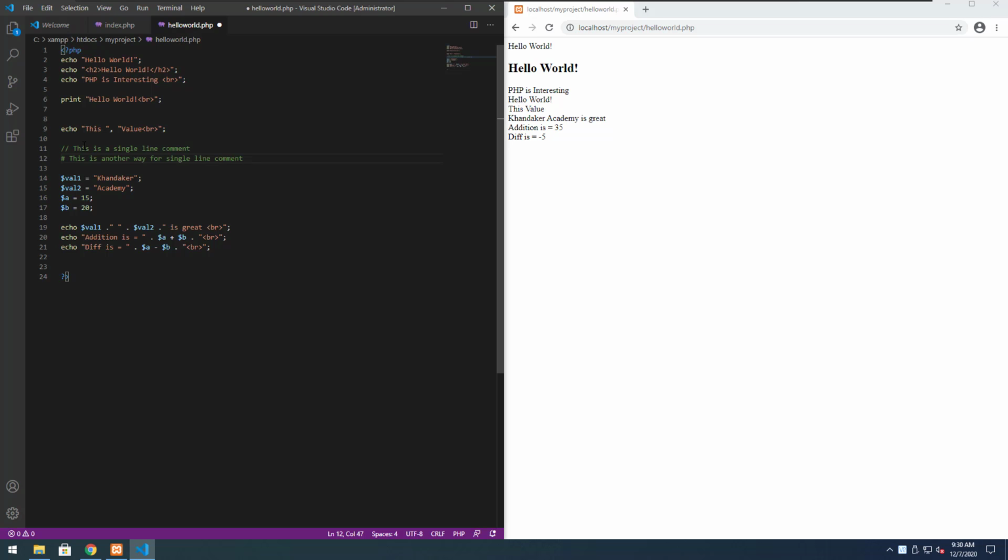Okay, there are two ways to comment as a single line comment: double slash and hash. Those two work only inside PHP code. Outside this PHP code, those two will not work.